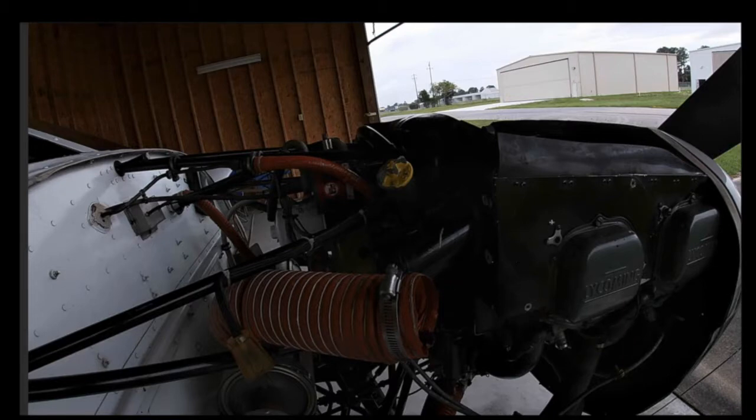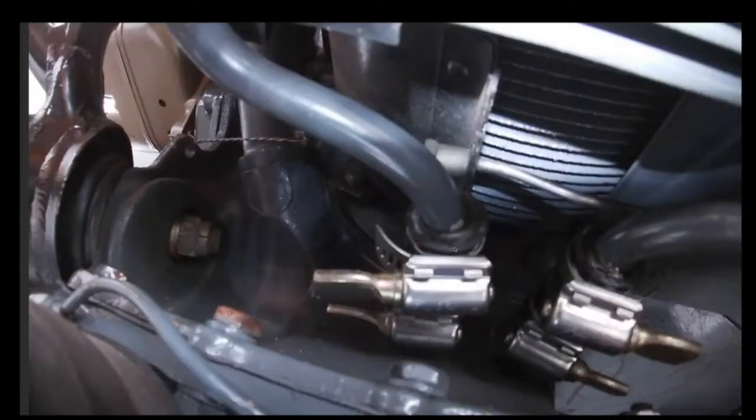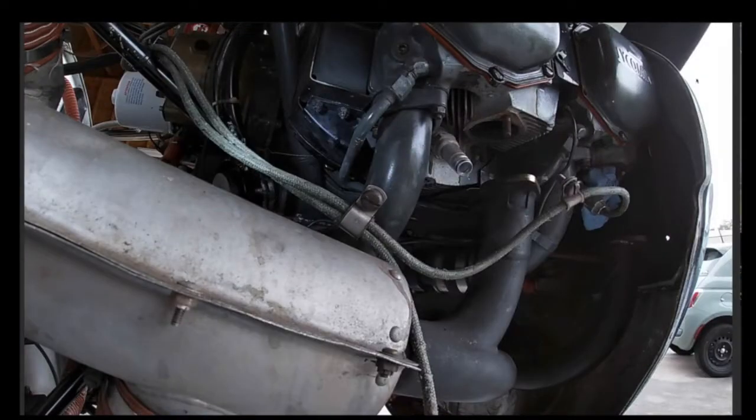But that's the reason for this voiceover, is because I absolutely would be required to take every single bit of the cowling and the prop off to access this engine. So for those of you who are not too new at this, and you say, "Oh yeah, of course, dummy," but these two screws right there are the ones that would need to come off as well to get the baffling good to go. And you'd have to hold a screw from the top of the cowling to hold it while you unscrewed these. And lastly, this little thing right here, if you do have this tube right here, that is on your Pipers, that is your, what do they call that?